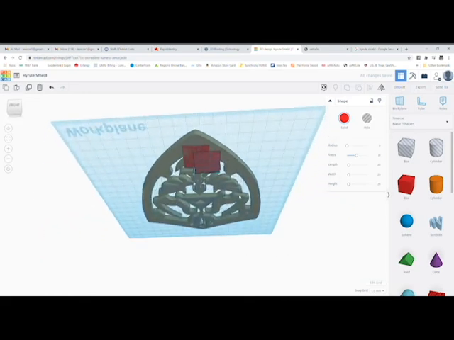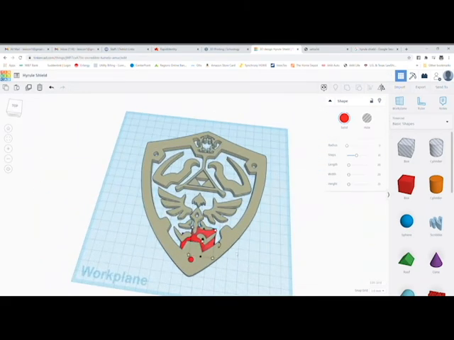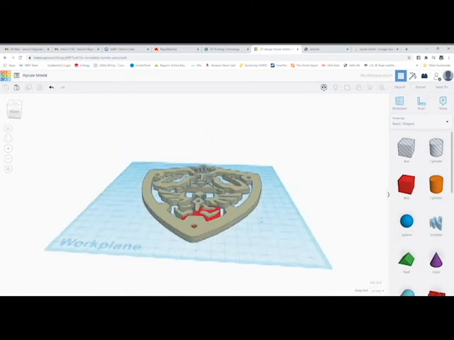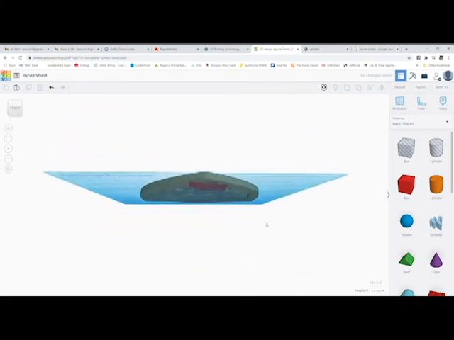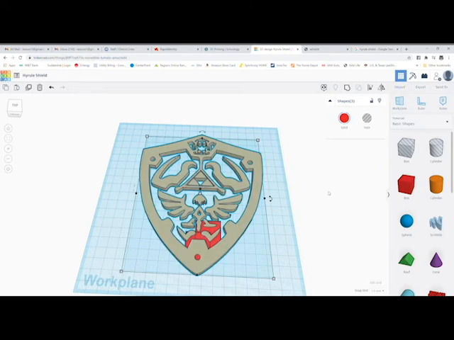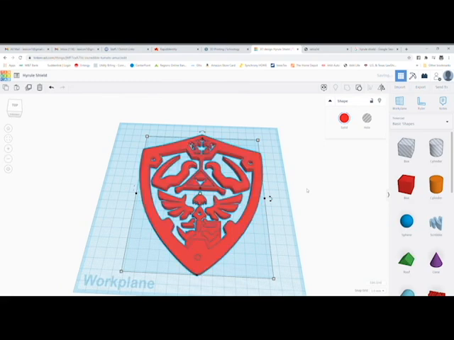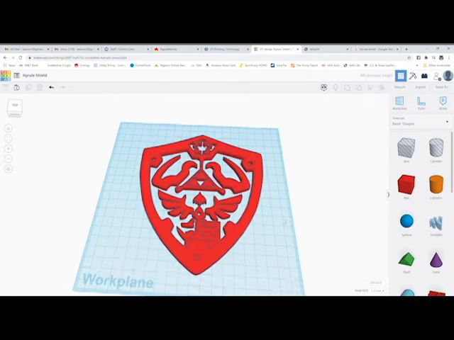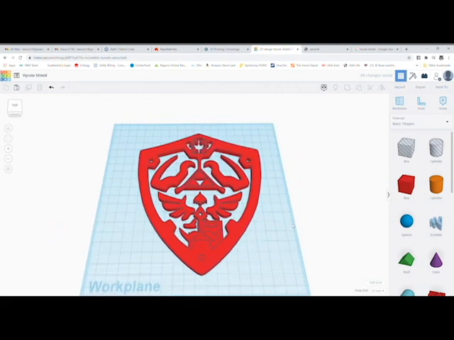Okay, now the real trick is these boxes are overlapping, which is okay. You just don't want it to go over, right? So I'm not going to do the whole thing, but you get the idea how I filled it in. Okay, and now once you have all your crazy boxes, because you'll get them all around the shield, so that way it's filled in but not sticking out, so it still looks like a full shield. And then what you'll do is you select everything and you group it together, and it will now put it all together and make it one piece, as you can see there. And then when it prints, it'll print all one piece just like mine did in class.